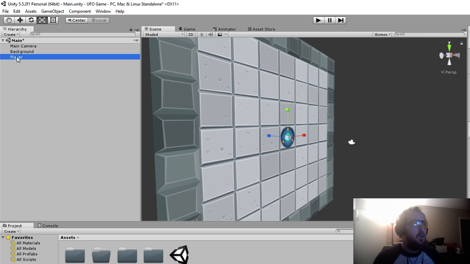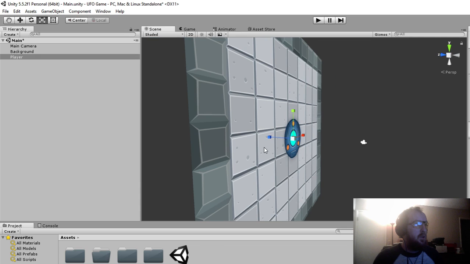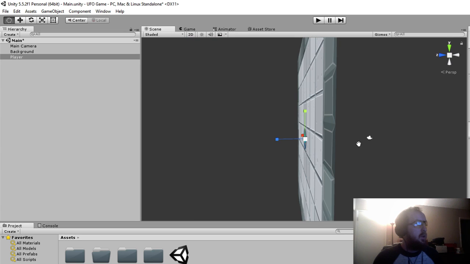If we switch back to orthographic projection, however, we can see that although the object is closer to the camera, it does not appear larger in the frame. Let's reset the player's position to 0, 0, 0 and make sure the camera is using orthographic projection before we return the scene view to 2D mode.